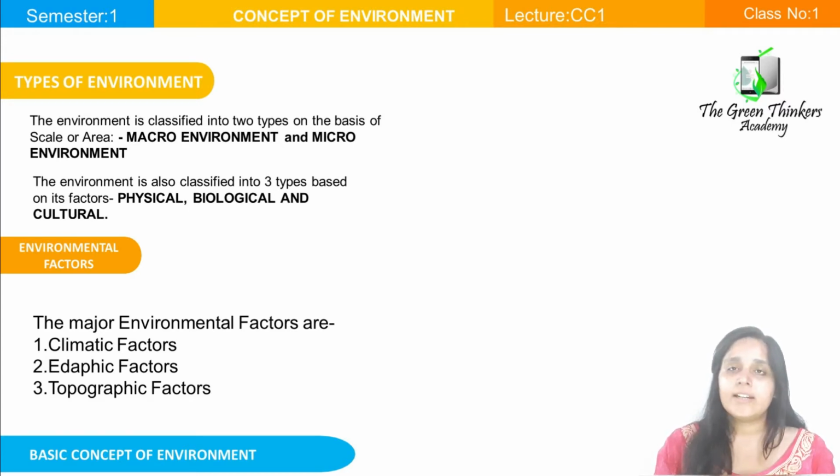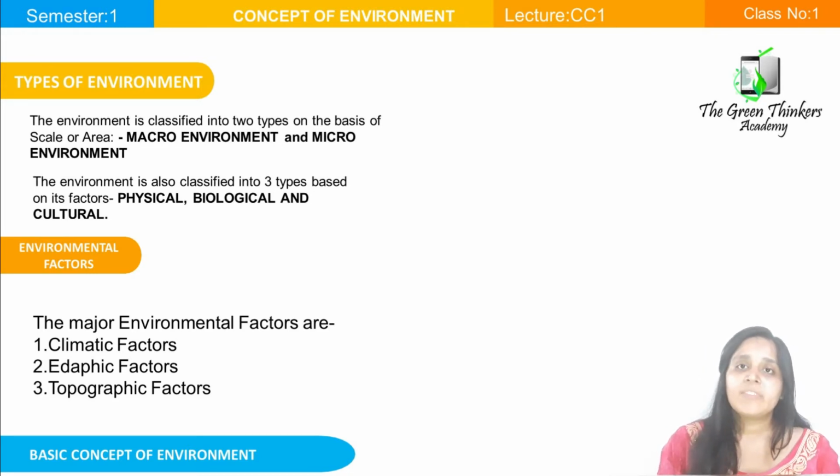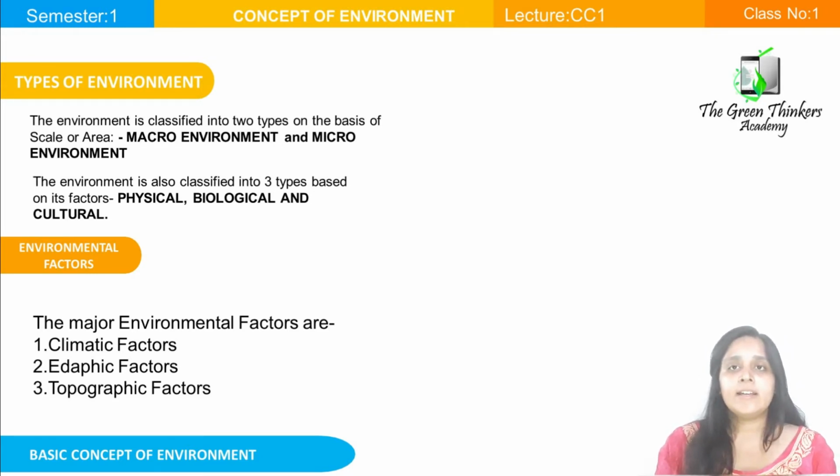We all know that climate of a place determines the quality of that environment. Okay, like we are living in the equatorial region, so this area has a hot and humid type of climate. But if you go far away from this equator towards the poles, then you will find there a dry and cold environment. Okay, so these are the basic things which actually determine the structure of the environment.